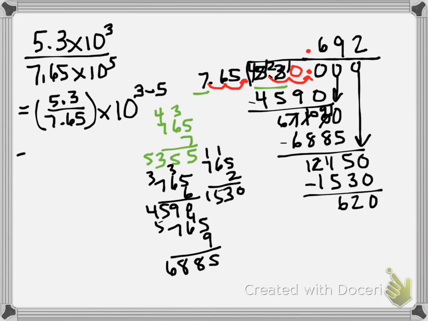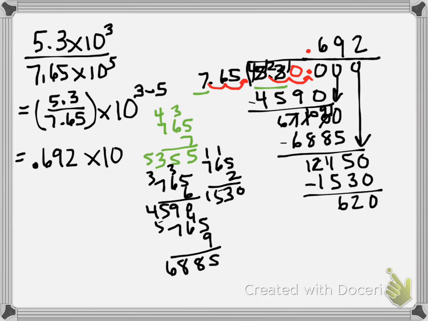Jacob, when I subtracted 5,300 minus 4,590, I get 800. I think you didn't take 1 away from the 3 to take over to the 0 to make a 10, leaving you at a 2, and then when you renamed and made it 12, 12 take away 5 is 7. So a lot of times what happens is when people rename, they don't cross off, and so then they forget what they've done. Which would be 870? So it would be 700 right here. Should be 710.